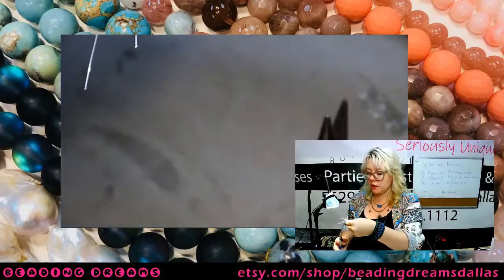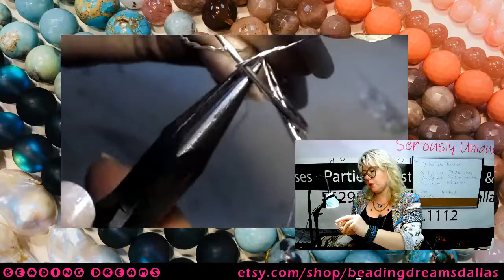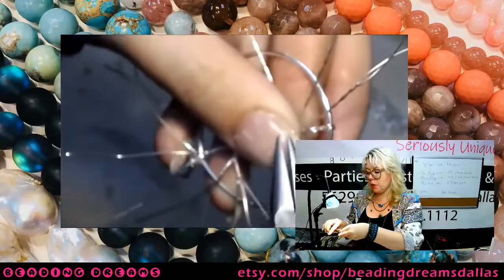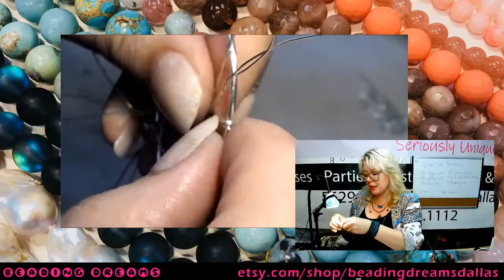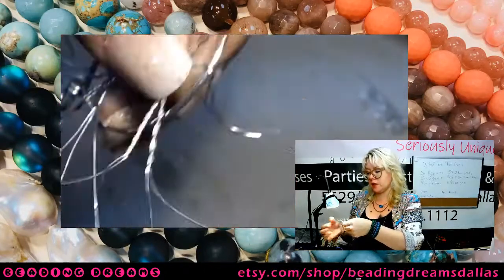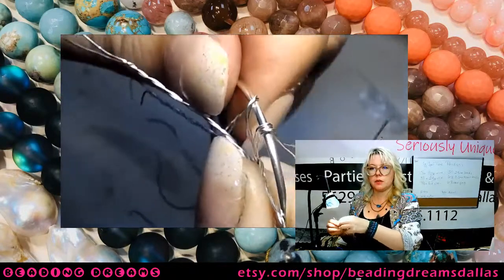And if your fingers are too big, like mine are, to reach through these little narrow areas, this is where your pliers are very helpful. And you want to wrap each root around a couple, three times. You don't need to go crazy with the wrapping of the roots, but you do want them to be on there nice and securely. So I'm going to go now to my next one. And again, it's just going to go around my frame.